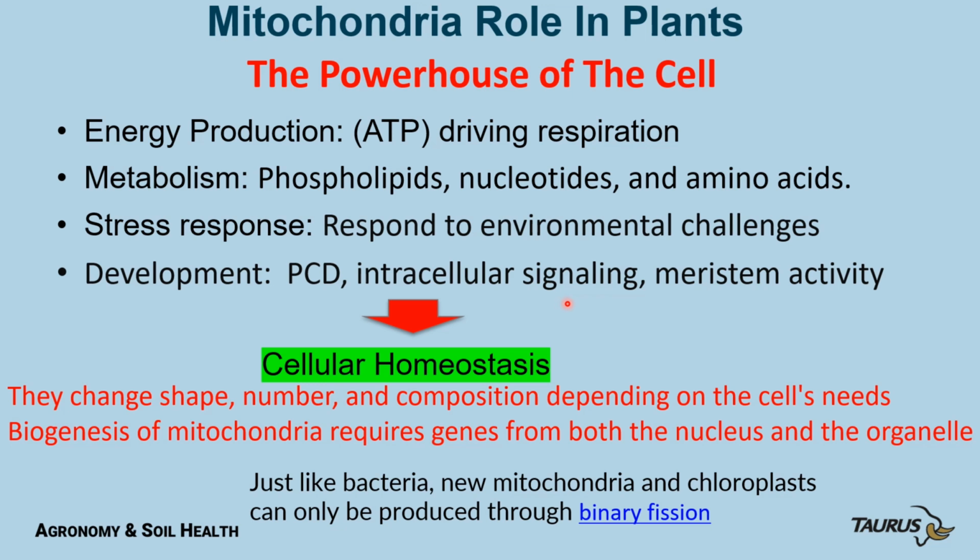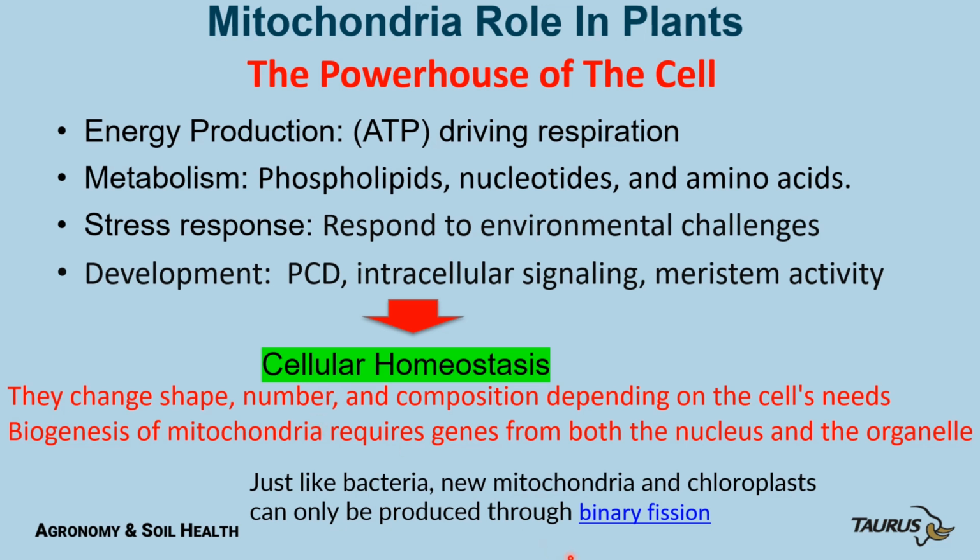Whenever there's a distraction or an issue, there's a signal that is developed, and most of the signals are transmitted by bursts of calcium. Calcium is really regulated in the plant cell, and when the plant has a signal, it'll push out a burst of calcium, and that will trigger a chain reaction leading to largely a genetic upregulation of genes. Mitochondria are also involved in producing cellular homeostasis because the energy is required to do that.